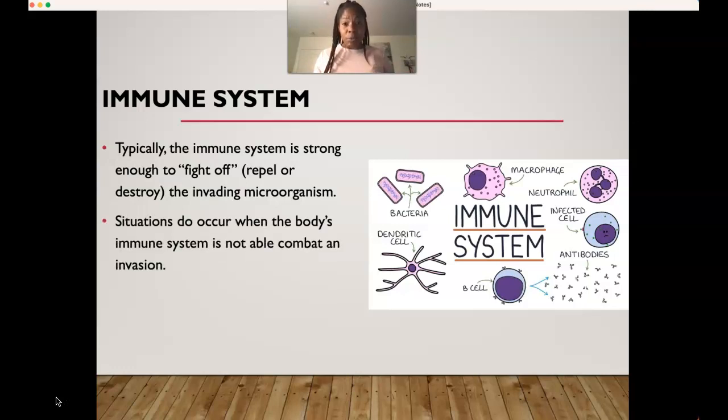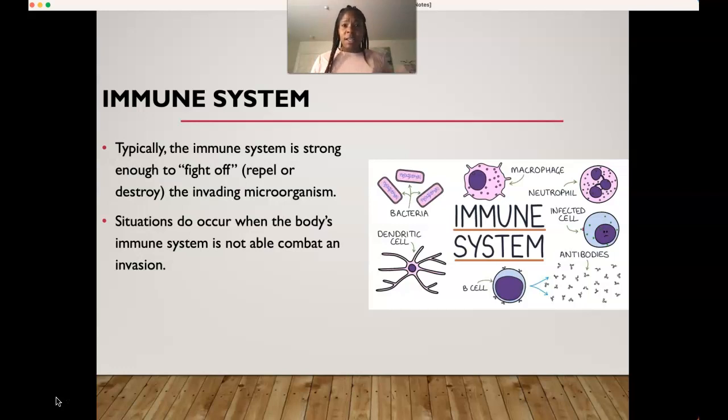But there are times where we're exposed to pathogens or microorganisms that our immune system may not be capable of fighting by itself, right? Let's just take the news in the last 2.5 years. COVID-19 was a complete shock to many of us, right? And our immune system just could not fight off this virus, right? And for the most part, viruses, at least, our immune system is capable of fighting off. But in this particular case, because of the way that the virus mutated, our immune system could not fight it off as effectively as it normally could.